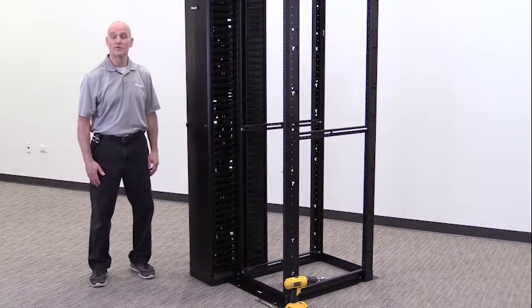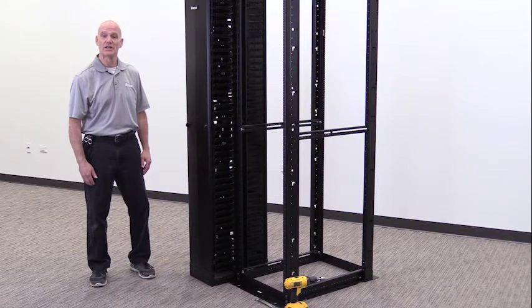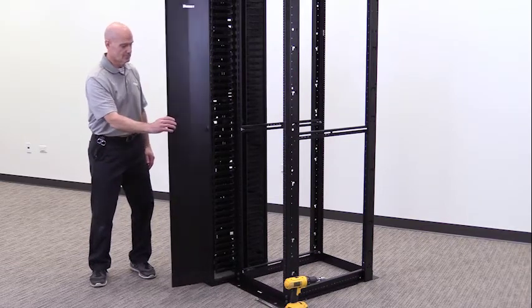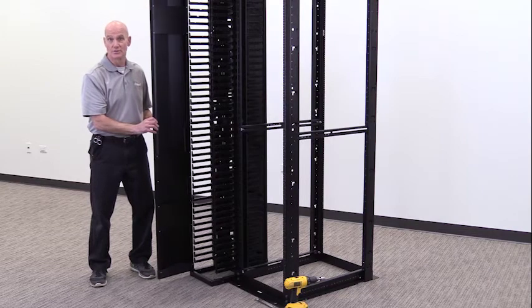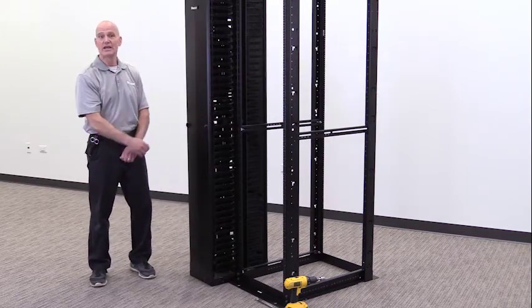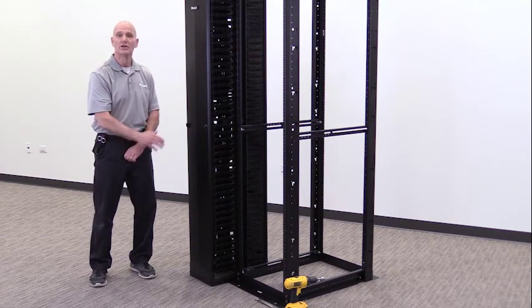One unique feature of the PatchRunner 2 is its dual hinge door. A dual hinge door means I can open it up from the left or the right side. Notice the push to close feature when closing the door. I do not need to engage the handle to close this particular door. It's just push and close.